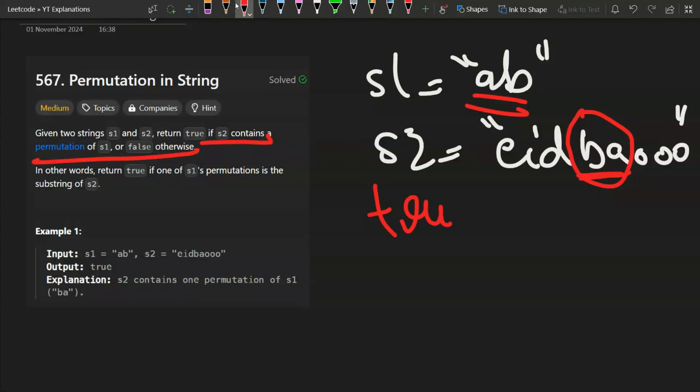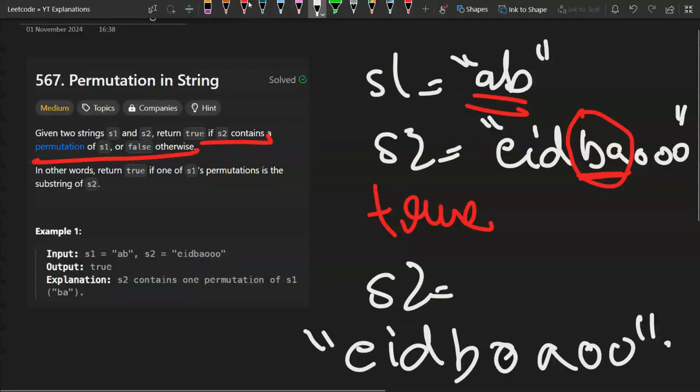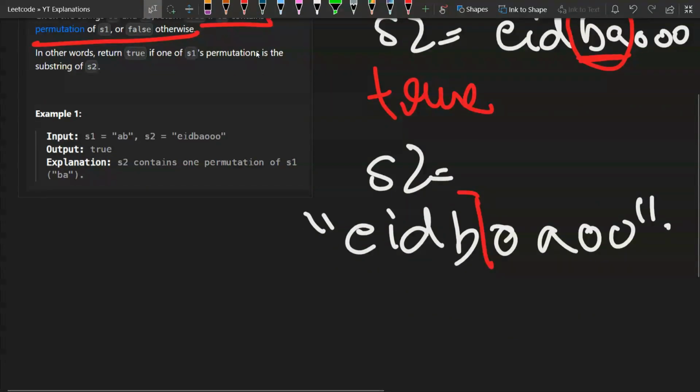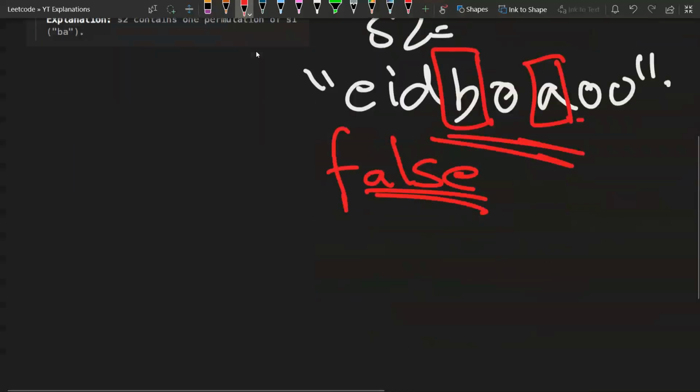This should be true. But if you have s2 as "eidboaoo", we can see that s2 indeed contains b and a, but it's not continuous, so it would be false. It's not a permutation of s1.